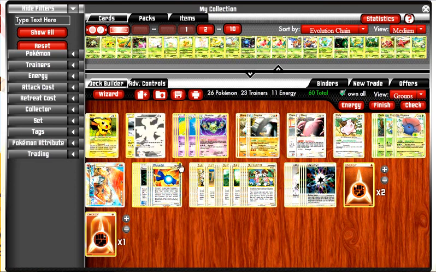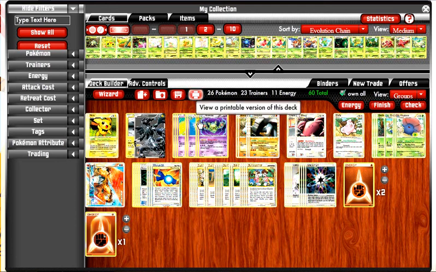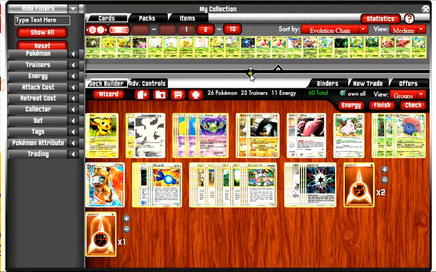Tech and playing a few games with my deck I have on Pokemon Online. If you guys don't know what the deck is right now by looking at it, it's a Reuniclus Vileplume lock deck. It's a slower deck, and you try to get into a position where you set up a bunch of things, and your opponent cannot take a prize, and you just sweep them.